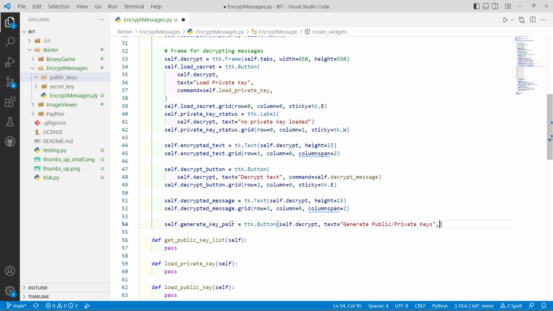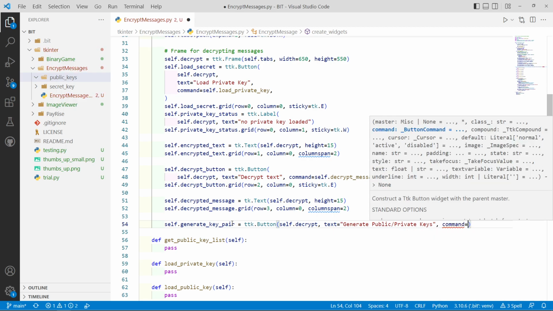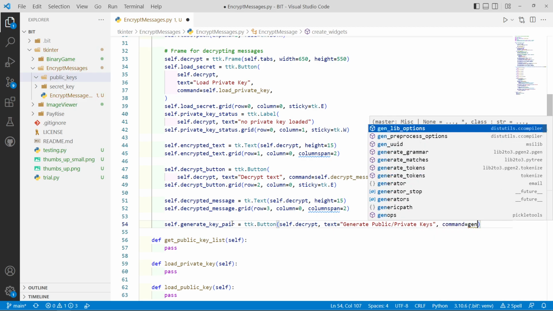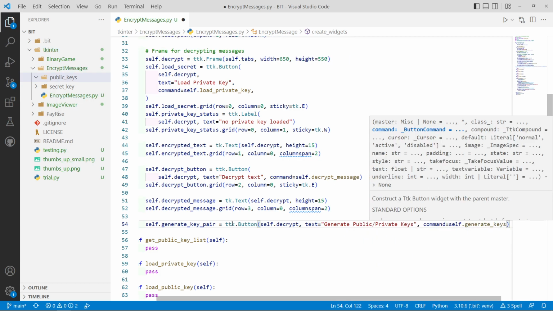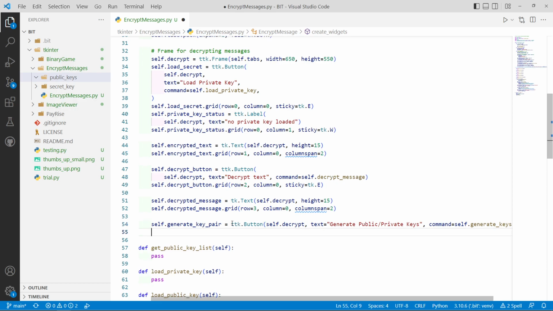Oh, we need the command, don't we? Command equals self.generate keys. There we go. And that button will create some keys for us. Let's run it and see if it works.